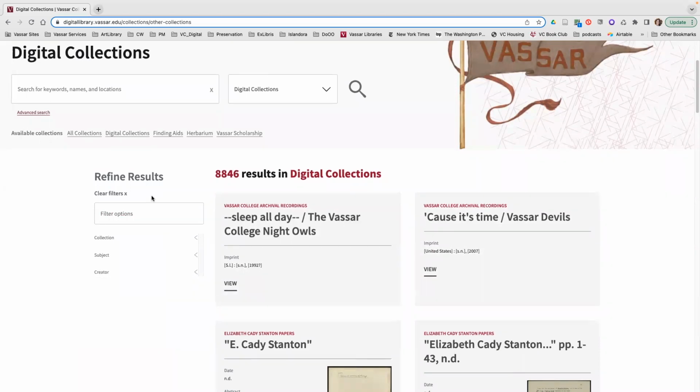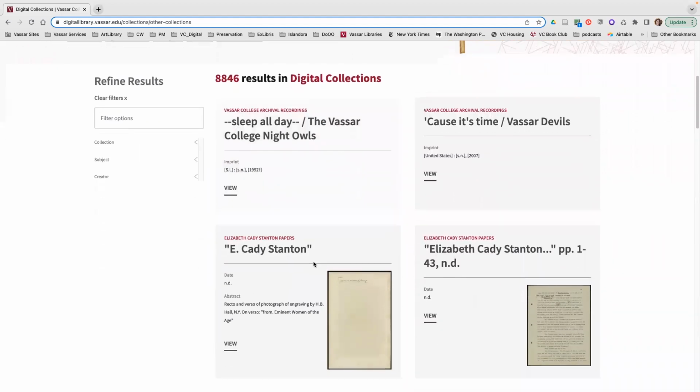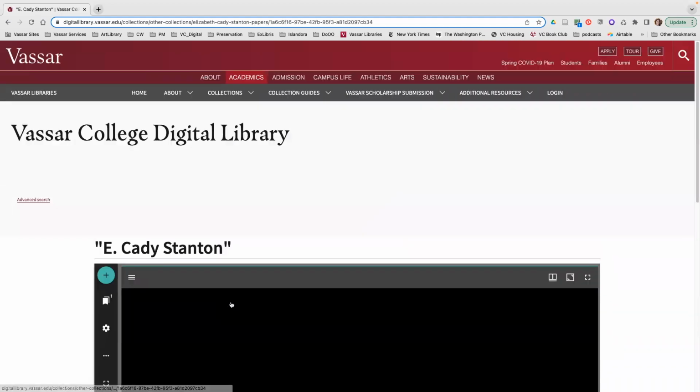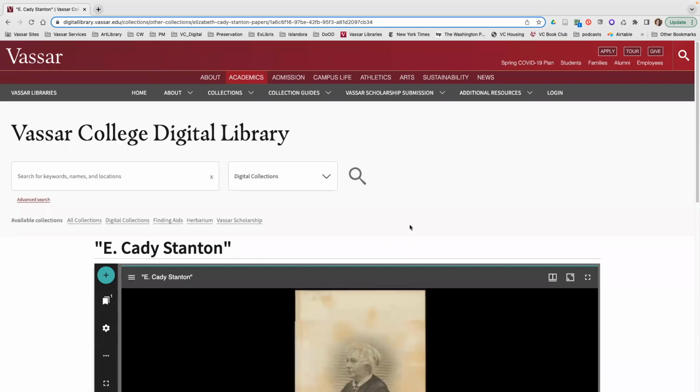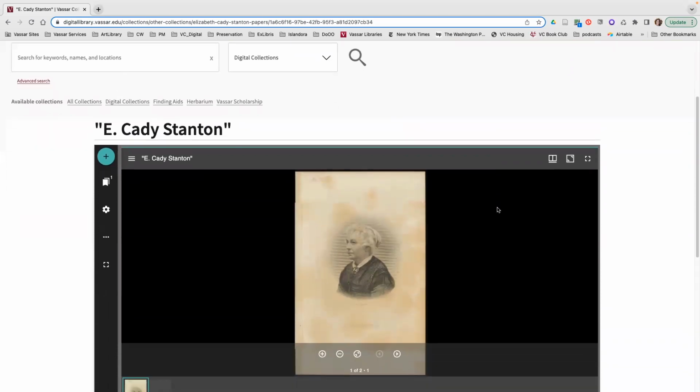Let's see what an individual item record looks like. Please note that depending on the number of images and the speed of your internet connection, item level records may take some time to load. If you ever see a red bar with a message, you can disregard and refresh the page. Refreshing the page will usually result in the item being loaded as it should. If you continue to have problems, please send a message with the page link to library_systems@vassar.edu.